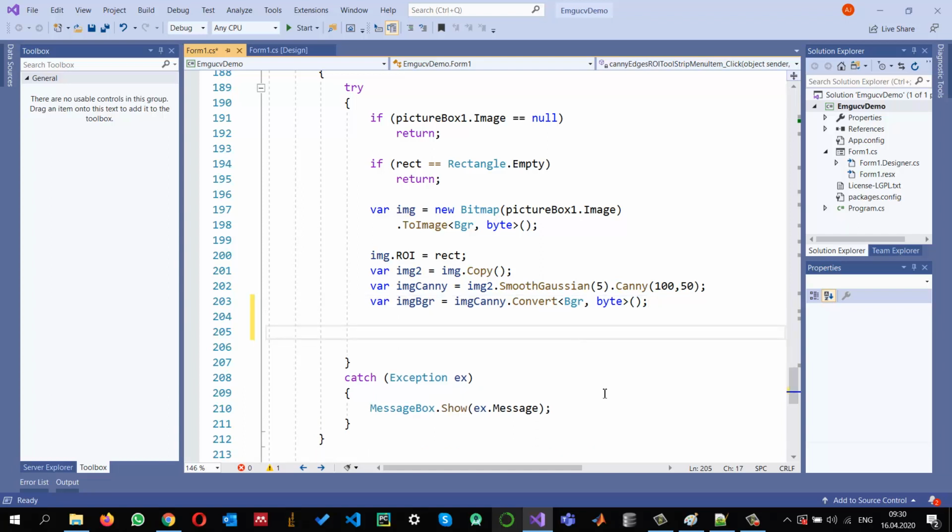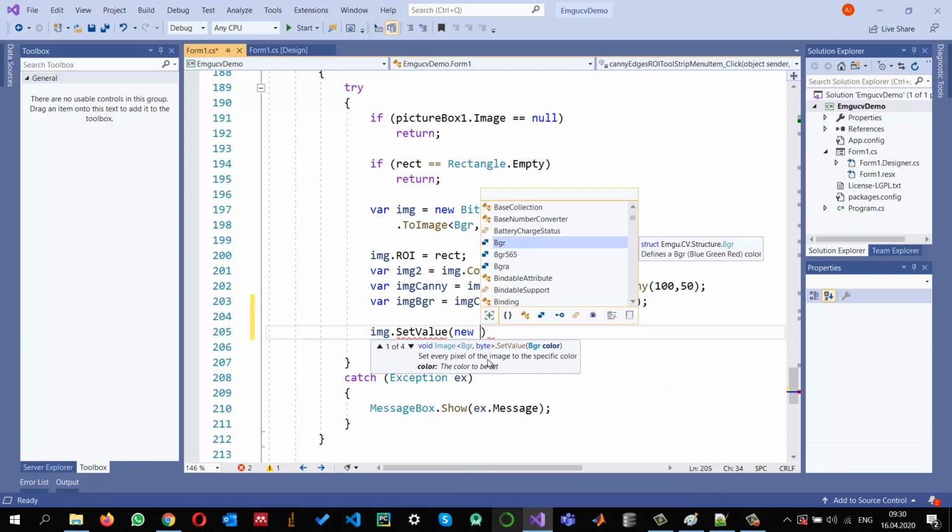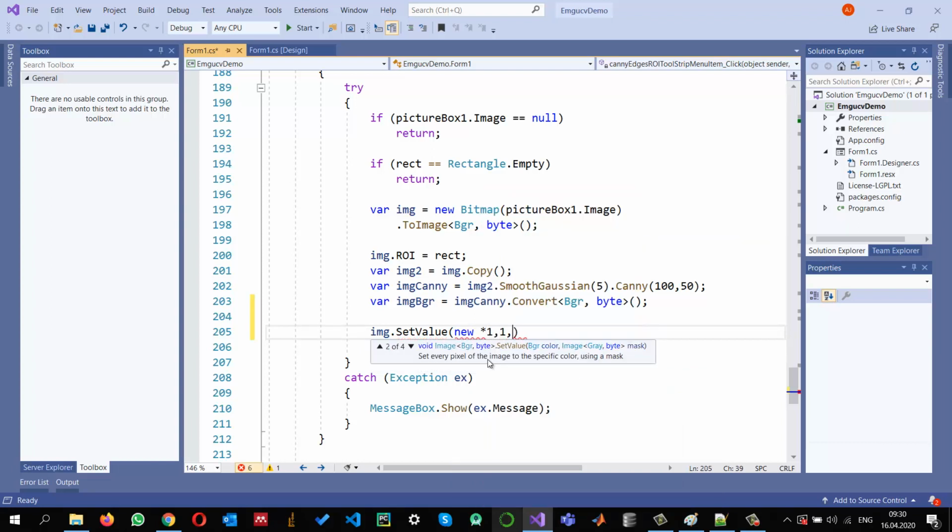Once we have the BGR image, I can set the values of the original image in the ROI equal to 1. So I can write img.SetValues, and these values can be equal to new BGR, 1, 1, 1, and here's BGR.